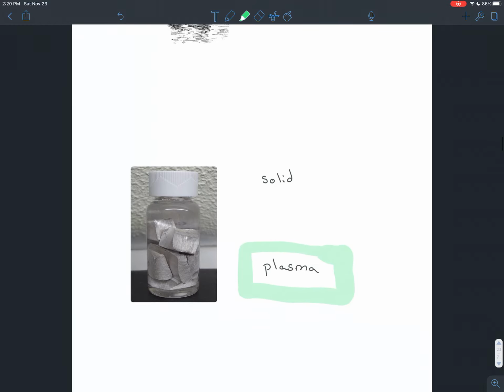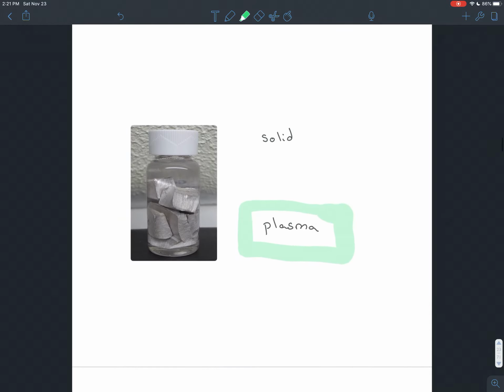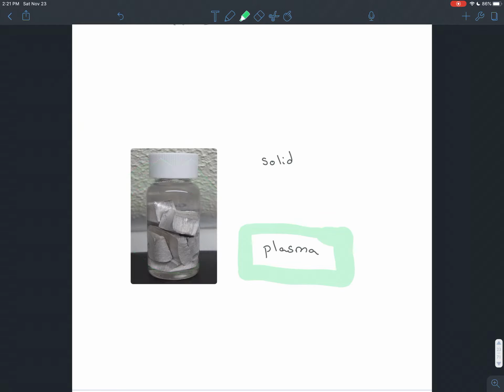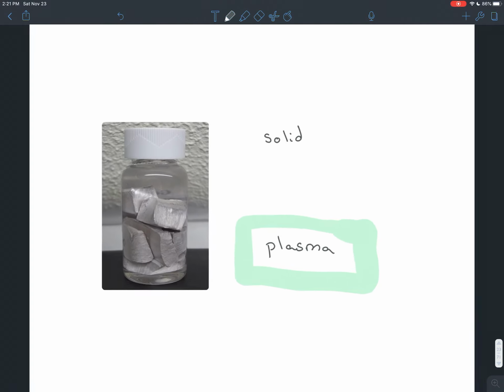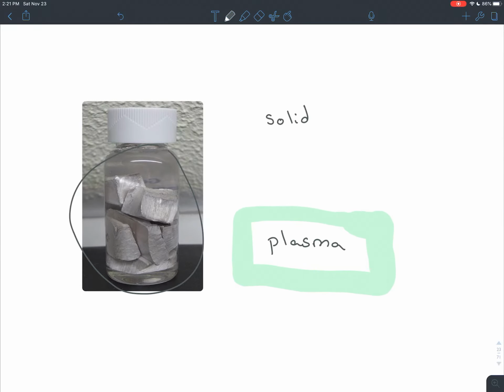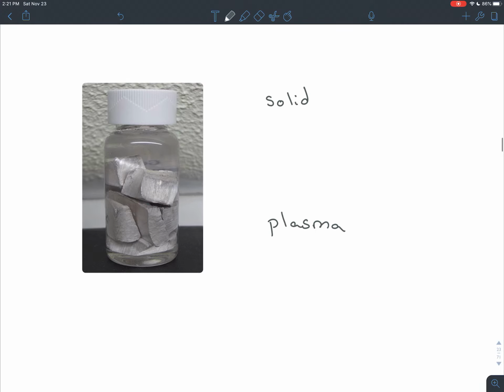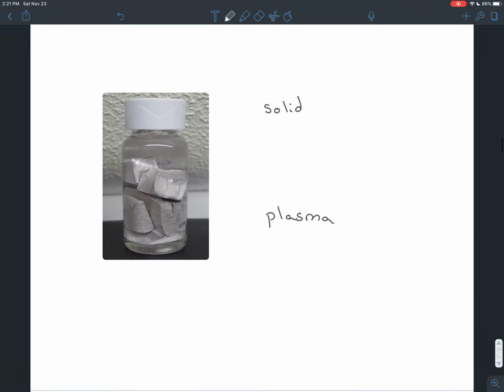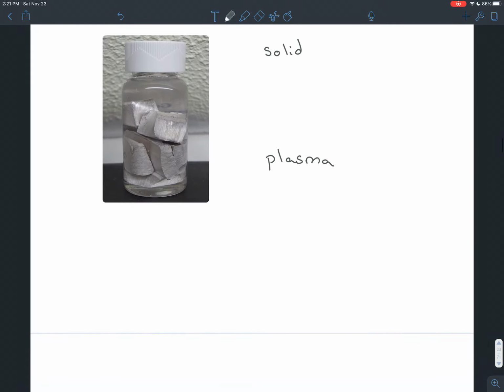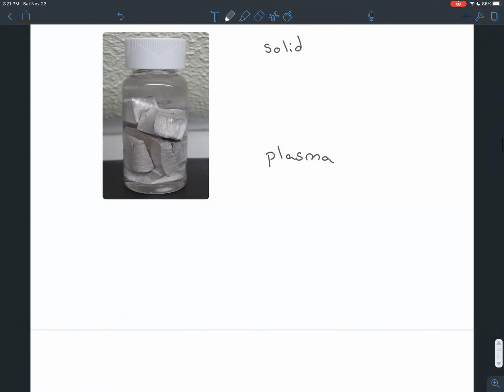And in this mechanism that we're about to draw, the metal, the sodium, and that's what we have a picture of here, that sodium is going to act as a plasma to give electrons away. Now, you'll notice this is being kept in oil. That's because sodium is so reactive, if it's exposed to air, really, to the water in the air, humidity in the air, it reacts with it. It's a very exothermic reaction, and so you tend to get explosions. So usually when they store it, they store sodium metal in oil. Otherwise, it's an interesting metal. You could cut it with a butter knife.